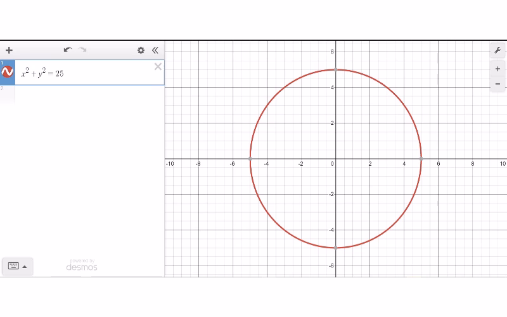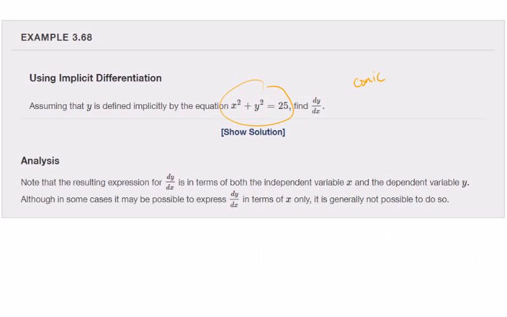It's something that we may want to find slopes at certain points for, or instantaneous rate of change, or tangent lines, or things like that, right? And so implicit differentiation gives us a way to do that. So back to here. One thing I could do to differentiate, or to make it even a function, is I could solve for y. But if I solve for y, I won't do all the math just to save time.